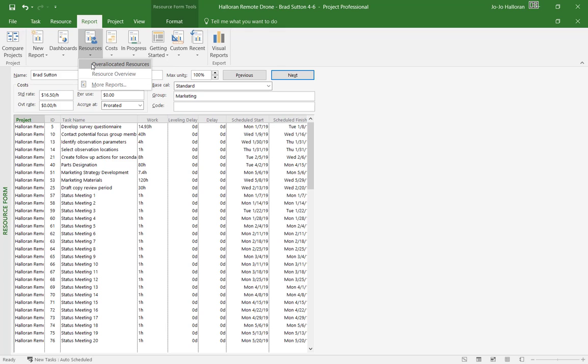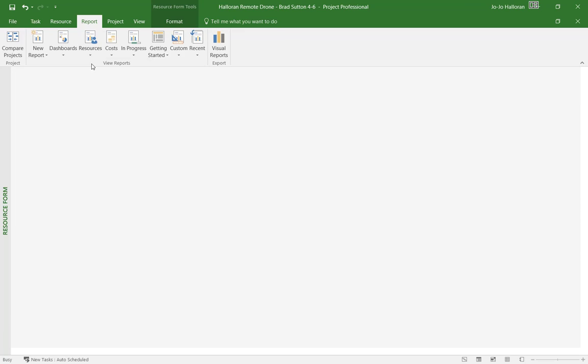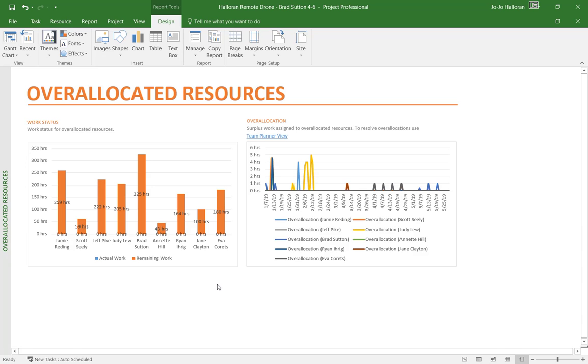Take a look here, over allocated resources. This is just a view, a report, and now you can see here all your resources, and they've changed these to little different colors, and you can see where Brad is over allocated. If you look here at the dark blue, there's the January 7th and also the January 13th.